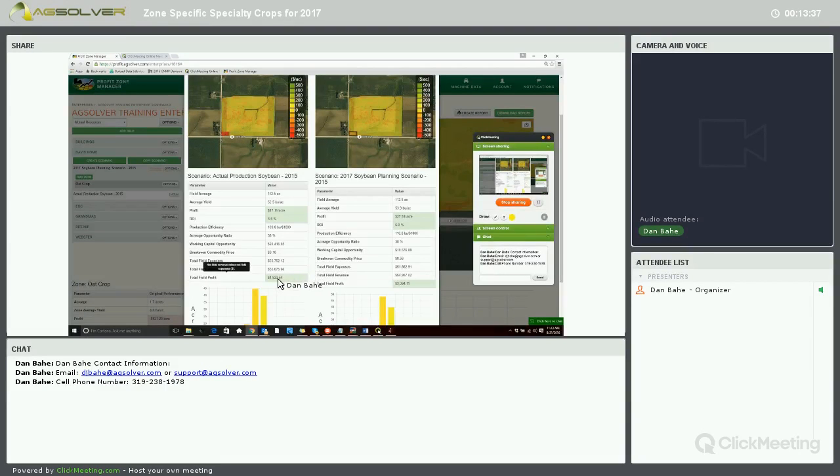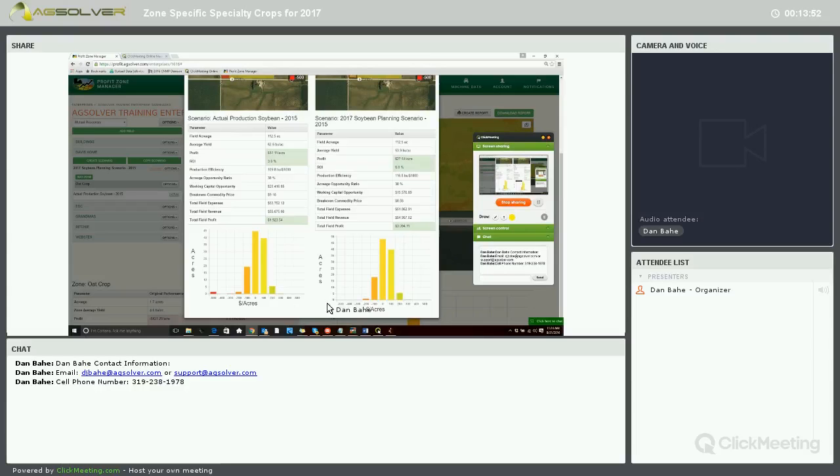And then finally, we were able to increase our total field profitability by about $1,000 within this field based off of projected lower commodity prices. So things like that. So you can see we eliminated that area.